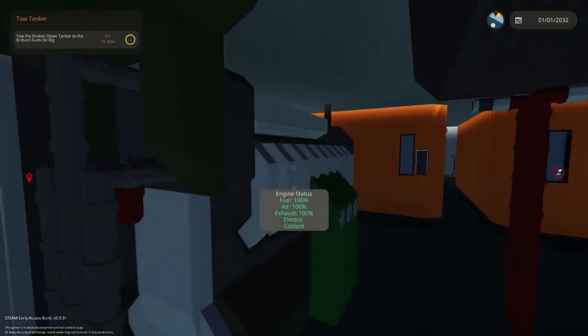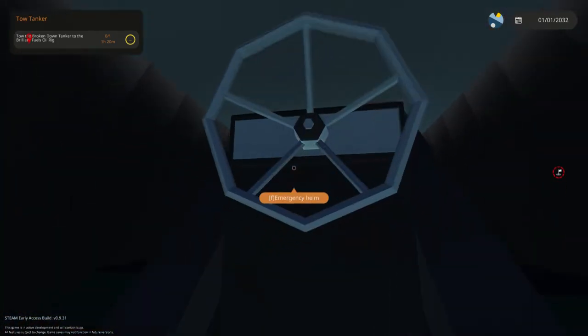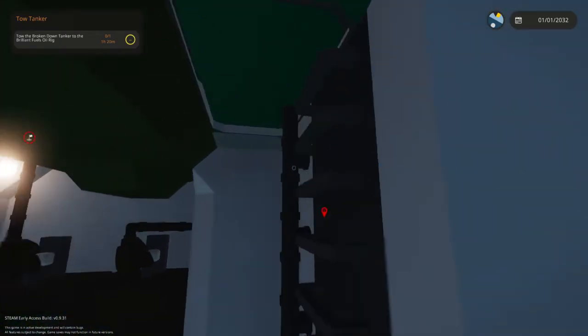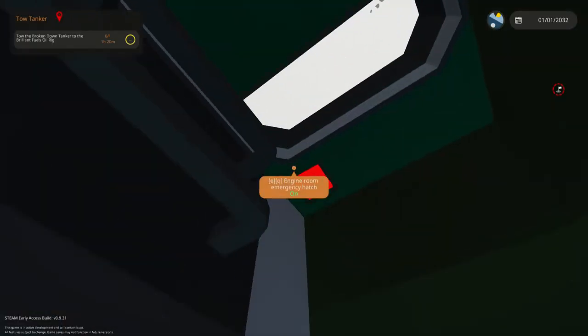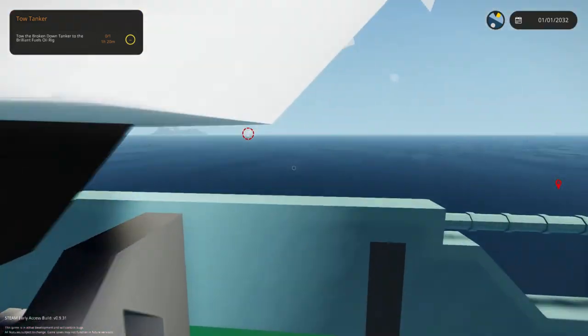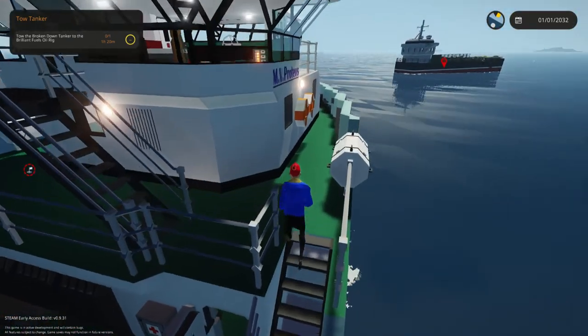We got generator, got your engines, and in here you got the tiller. This is in case something bad's happening on the bridge, you need a tiller in there. So what? Well, anyway, that's all you got. Now, how's about we go ahead and get towing that ship?